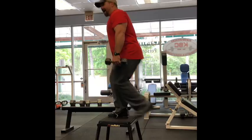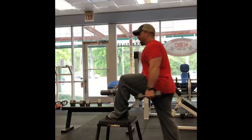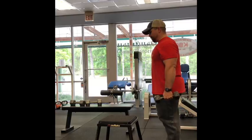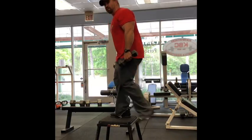I have people step all the way down versus keeping the leg up on the box, because it tends to create this movement where you rock and push off of the back leg more. If you bring the foot down and do each movement like that, it tends to produce a little bit more strict movement.